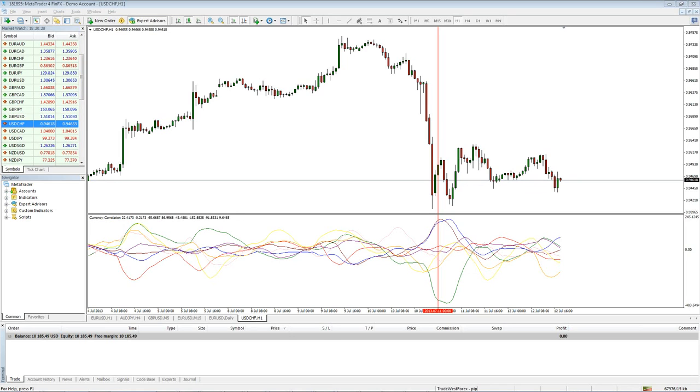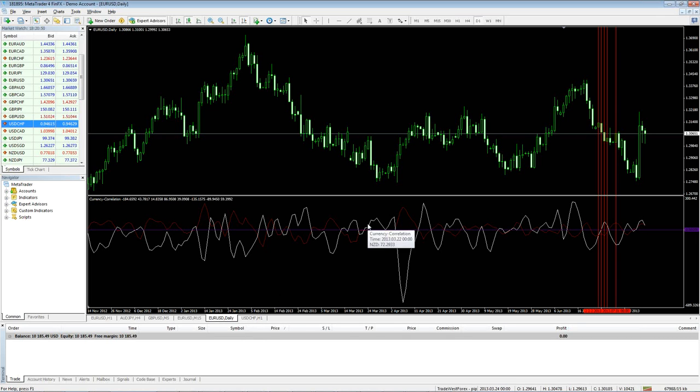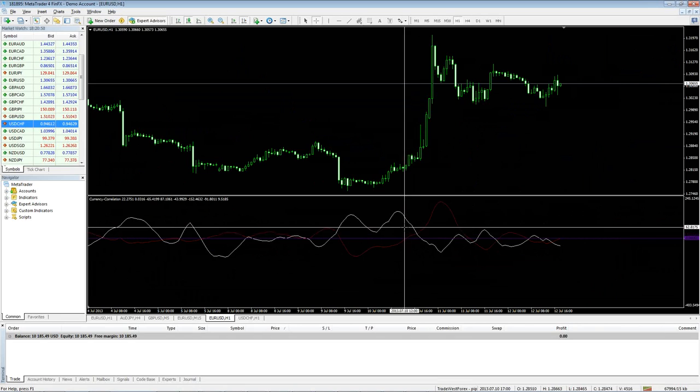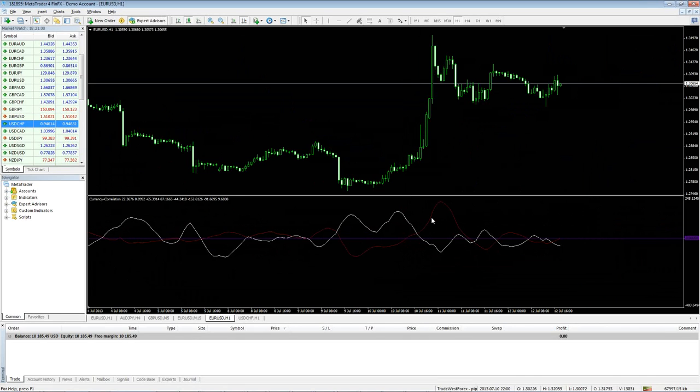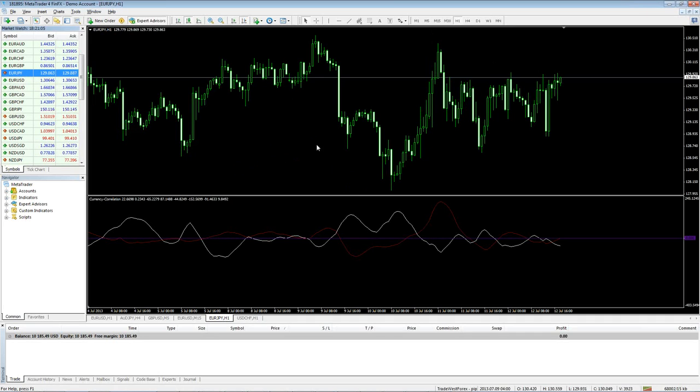What you can do is trade the direction of the strength. So you look at where it crossed over. Let me go ahead and back up and mark that. It might be kind of hard to see, and that's why sometimes I'll go in and turn off, like you can see I've done over here. You can turn off other currencies so you can just see the two currencies that you need, which I've done here, I guess this is yen and euro. Let's go look at euro yen then while I've got it set up.